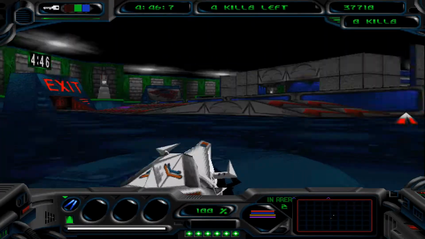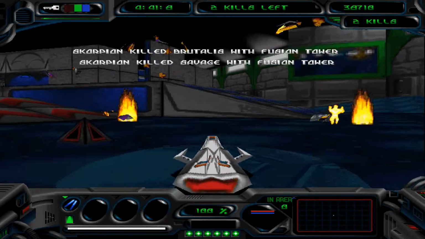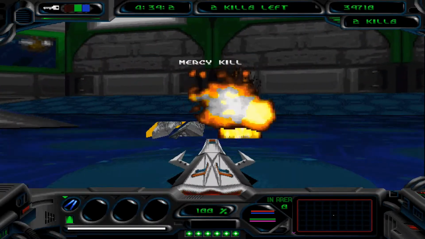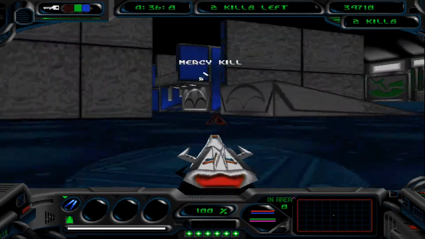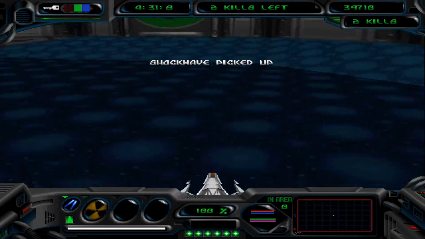Alright, see the yellow and purple coming around? Shoot right there and you get buffered. See that guy running out there? Shoot him, because you got a mercy kill. Which, in other words, it's just a kill.